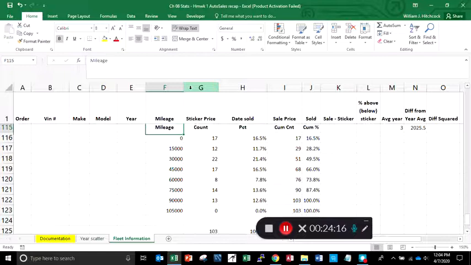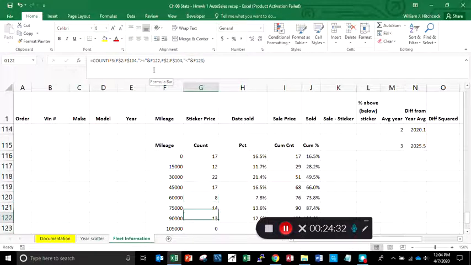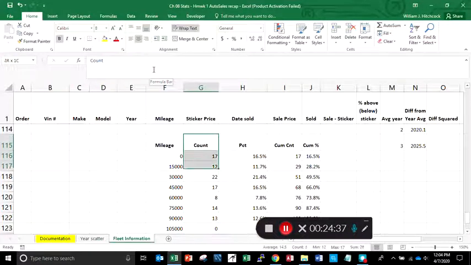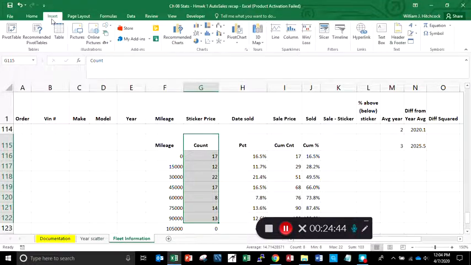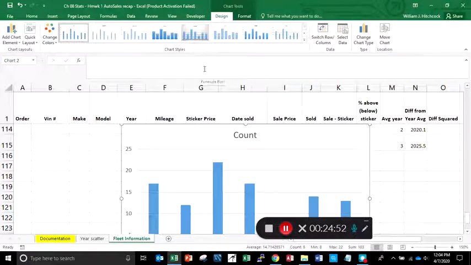So what I want to do is I want to choose the count. And I can actually include that 0 at the very end. Main thing is you're looking for, let's see, we've got 1, 2, 3, 4, 5, 6, 7. That's probably enough. Let's just use those 7 items since the last one's a 0. We'll go to Insert. And let's choose a bar chart. And we've got that in there.